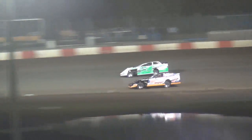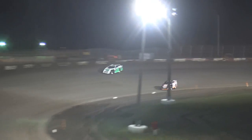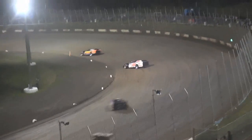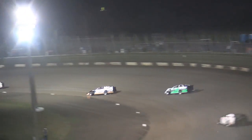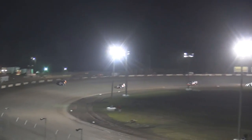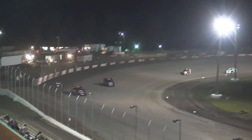Side by side for 3rd down the back straightaway. Rodney Sanders down to the inside of the 4R of Derek Ramirez, wheel to wheel for third. And now Rodney Sanders will take third in this one. The happy Texan on the hammer right now as he works by the 4R of Derek Ramirez. Now he will try to track down the top two, and a ton of speed right now for the Geddes powered MB Custom number 20 of Rodney Sanders.